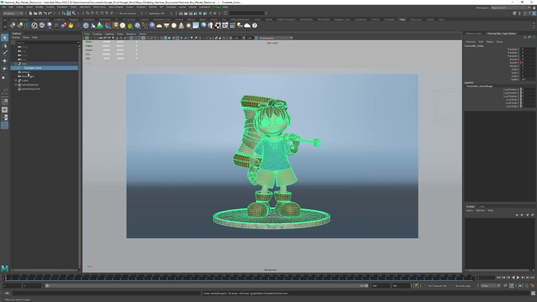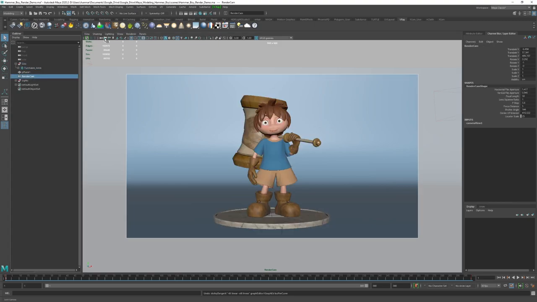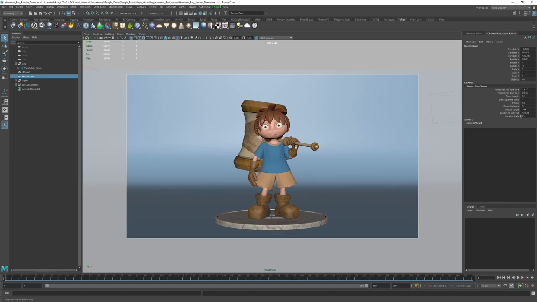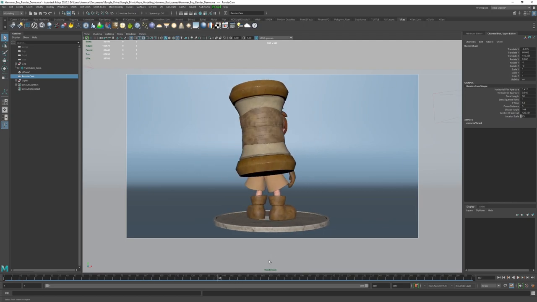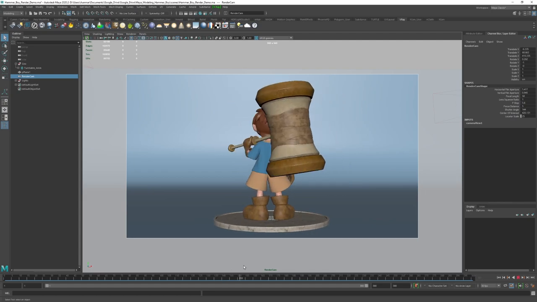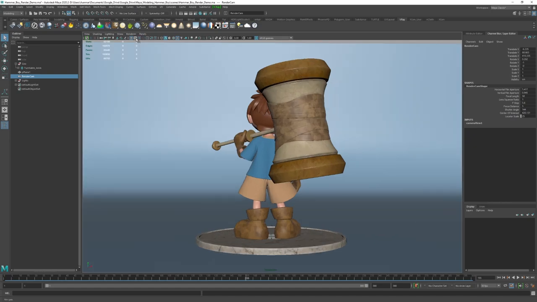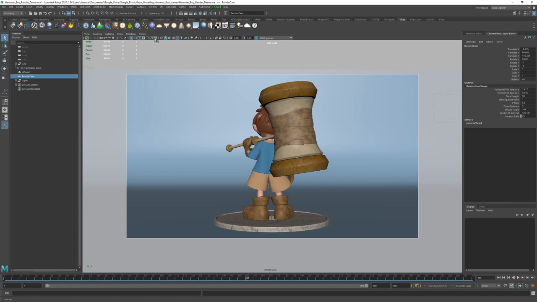And like I said, what I want to do at that last bit here is unlock my camera, move him back just a little bit, drop it down. I mean, we still want to make sure that our character is still the focal point. And then if I rotate, you can see that I got enough, just in case you had a title bar or something, you want to make sure that you're good there. You can always use this. We have the field chart, you have film gate or resolution gate, or you have safe title. So safe title is like, hey, if you're going to be having something of a top or border here, you can use that. So you can definitely have that.